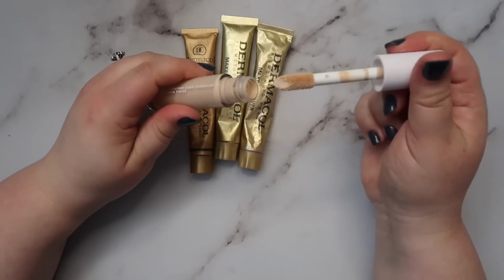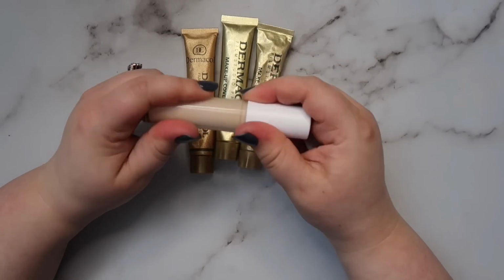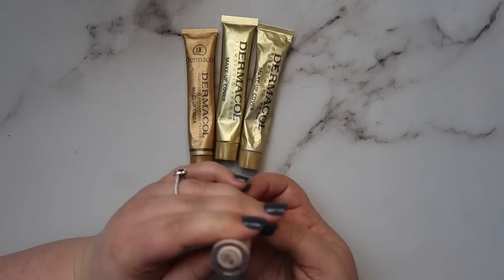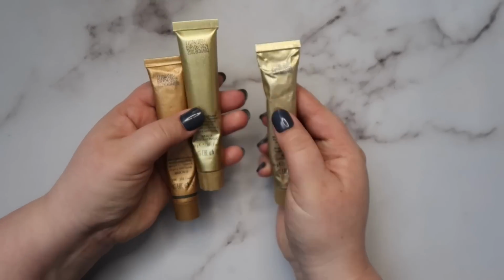I just don't reach for it as often. It still smells good. It still looks good. It's separated a little bit, but it mixed together pretty well, so I'm gonna keep it. And this is in the shade Fair Warm. All right, last but not least, we're coming to the Dermacols.